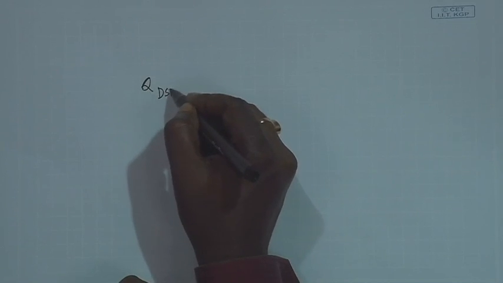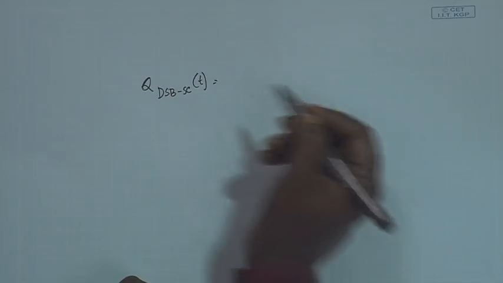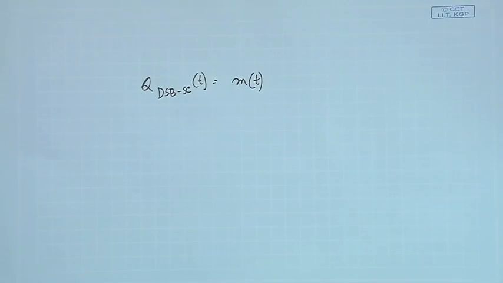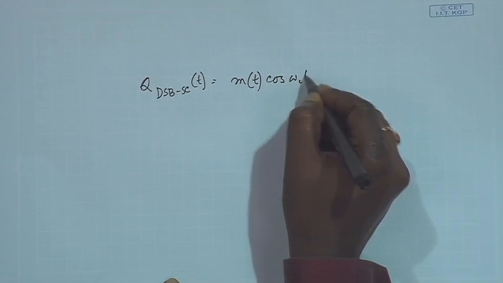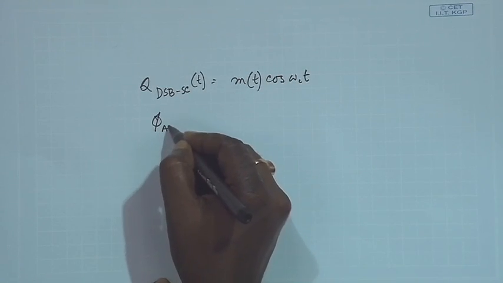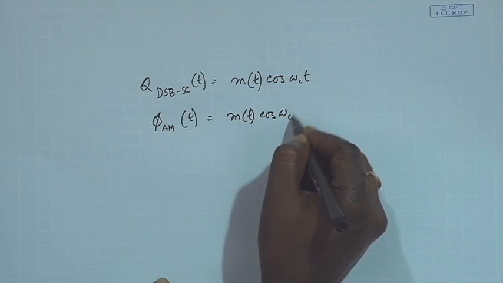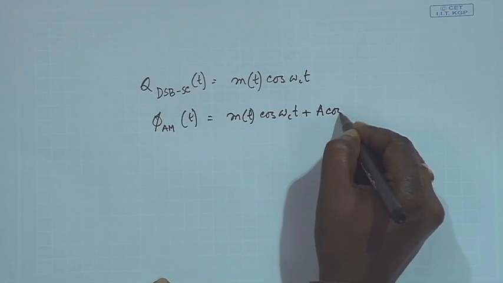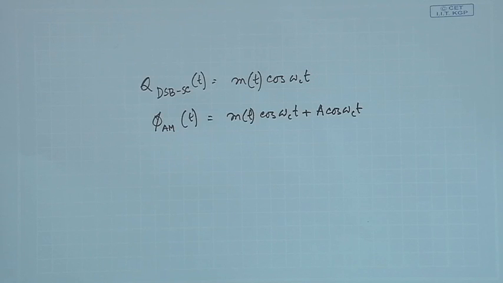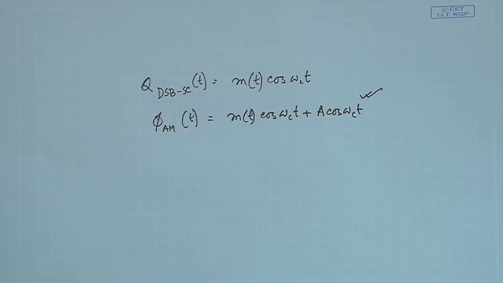But if on top of that you add carrier to it, then you get amplitude modulation. So the DSB-SC, if I just write phi DSB-SC(t), if my message signal or modulating signal is m(t) and carrier is cos omega ct, then it is m(t) cos omega ct. This is DSB-SC, and amplitude modulation is nothing but the same thing, which is m(t) cos omega ct plus A cos omega ct. So that's the carrier part we add to the signal, and we have seen the relative benefit of it. So here in AM we have seen the receiver becomes very simple.